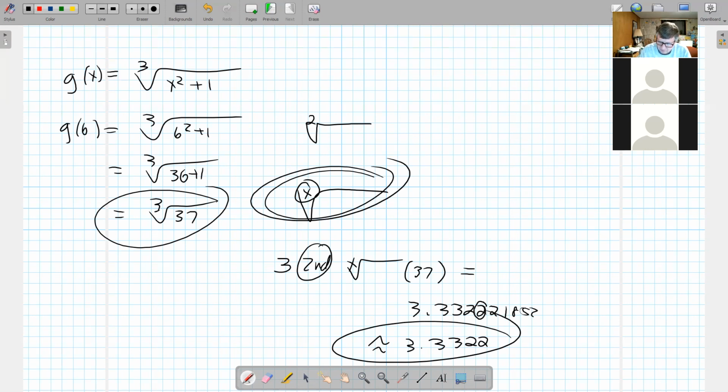But again, the way you use that is you put the index in first. Now, you could use that as a square root button, just putting an index of a 2 in, but that's more work than just using the square root button in the first place. You okay with that, Abel?